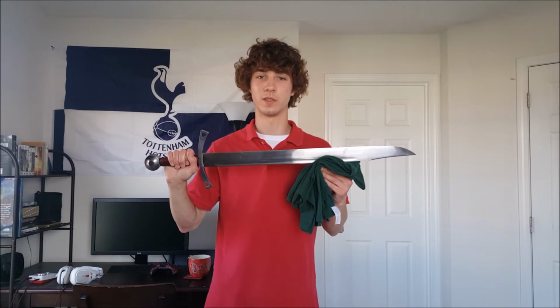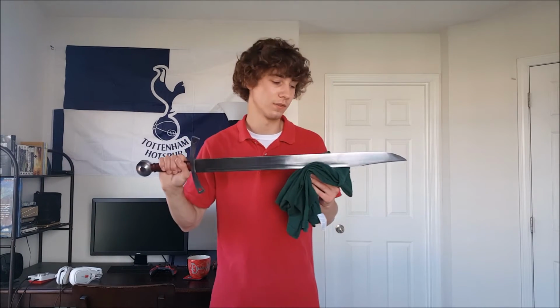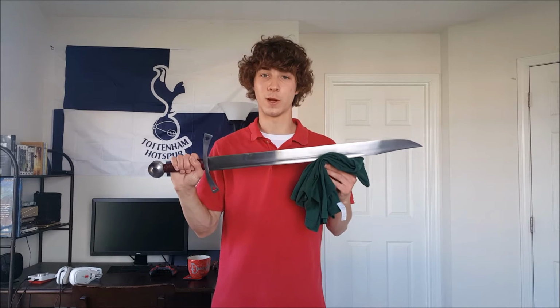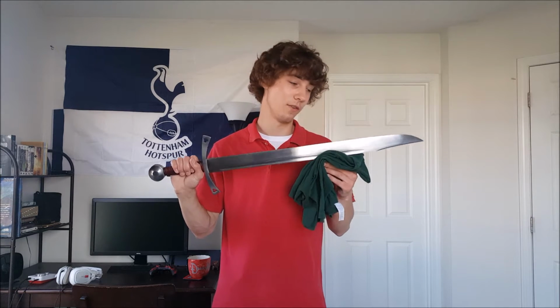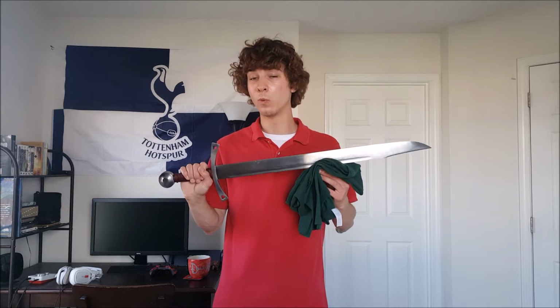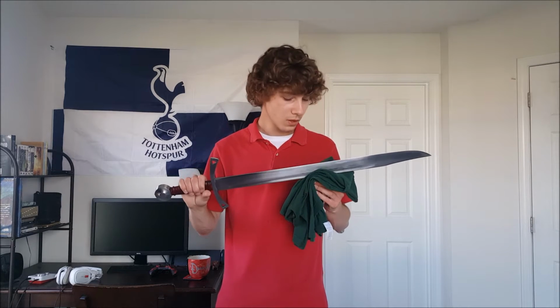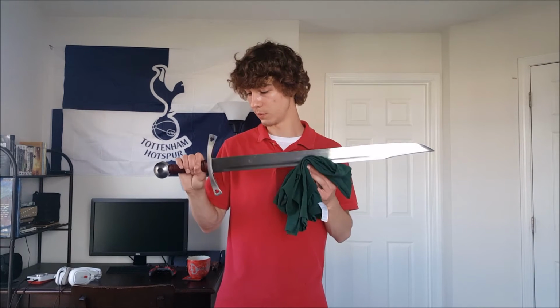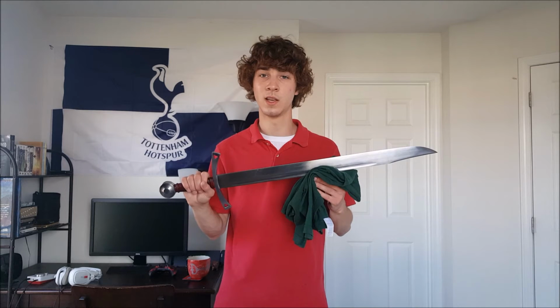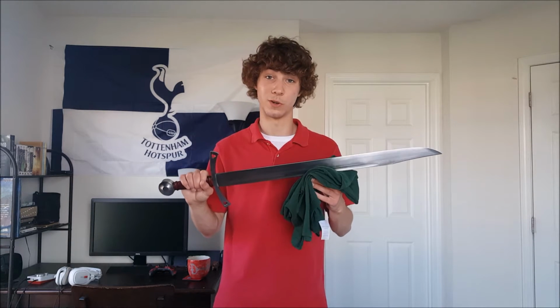So the way this is going to work is I'm not going to do any of the "this is the blade length, this is what the blade's made out of" kind of stuff. I'm going to save that for my actual review after the cutting tests and after everything. That's when I'm going to go into the actual specs of the sword. The only spec I will talk about is weight, and you'll see that later in the video. So since I'm not doing that, I'm just going to go through some pros and cons of the sword: what I like, what I don't like, and what I really think about the sword when I first got it.